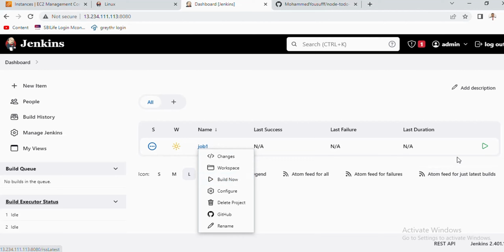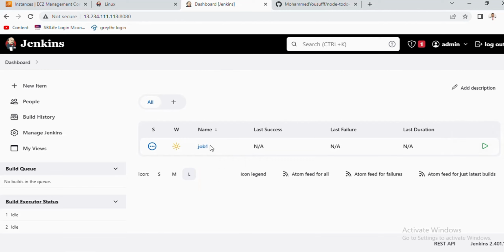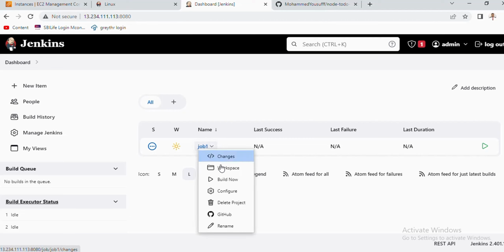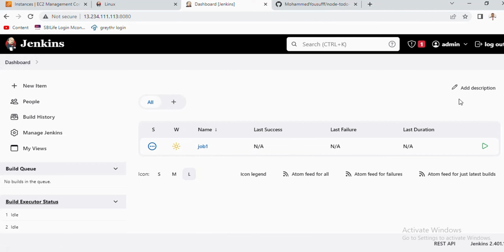So the build now option or this key, it is one and the same, but because I don't want to create any confusion, I'm using build now from here. But before that, just go to dashboard. So I'm clicking the build now option from here. Let's see whether the build will be success or failure.